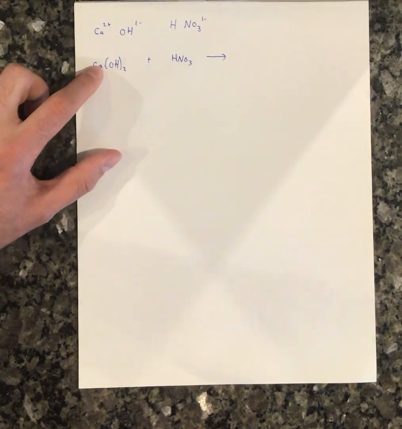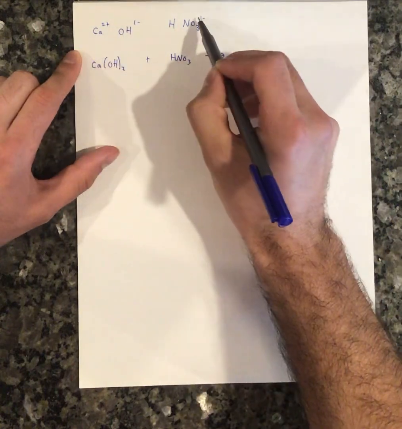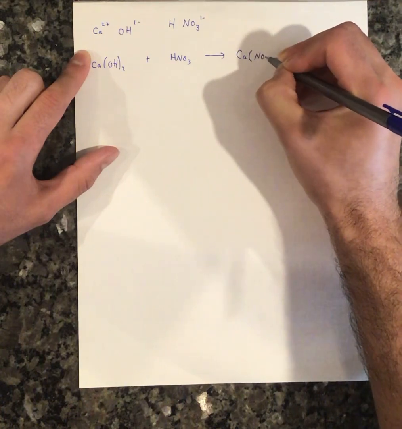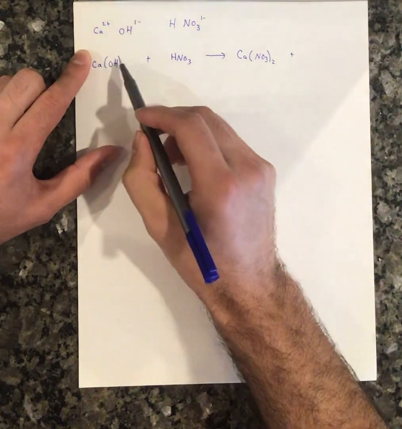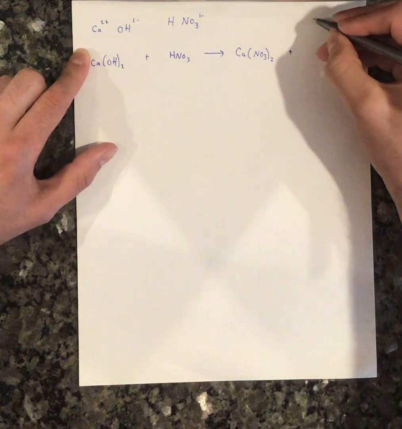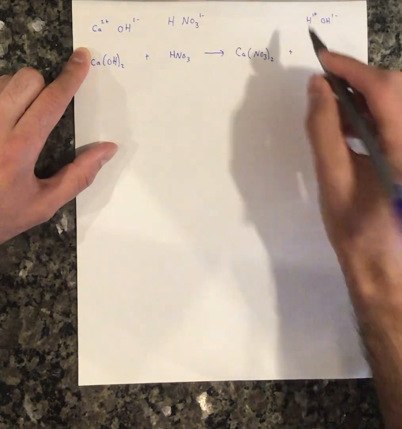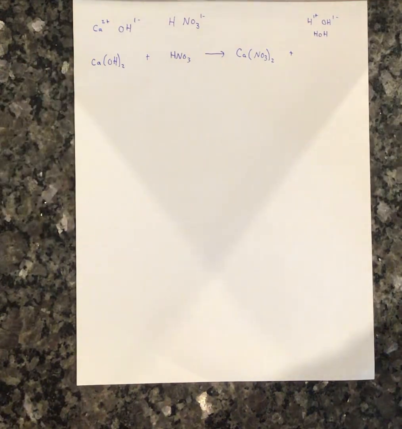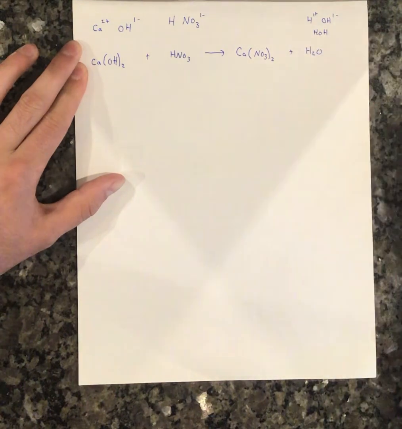Now we have our crisscross. We will have calcium and nitrate coming together. Once again, calcium is a 2+, nitrate is a 1-. So we would write it as Ca bracket NO3, close that bracket with a 2 there. And lastly, what would we have left over? Well, we have hydroxide and hydrogen, so typically we would have 1-, 1+. Sometimes you might actually see people write this as HOH, but more commonly, we would write that as H2O, which is water.